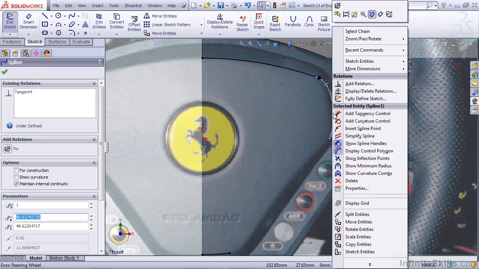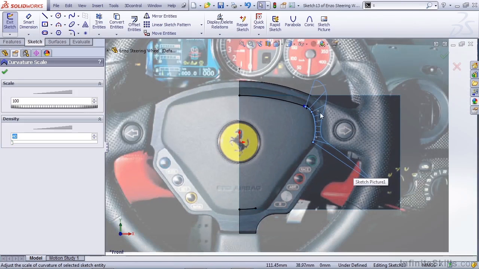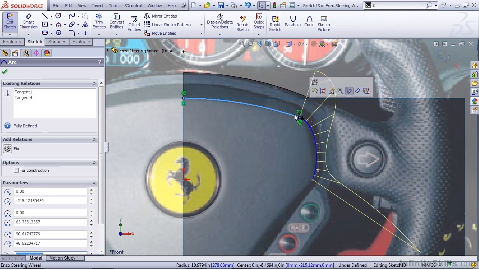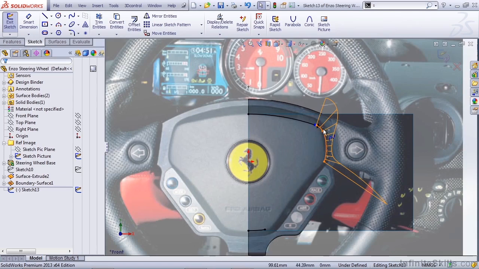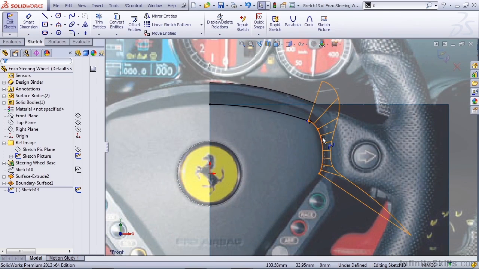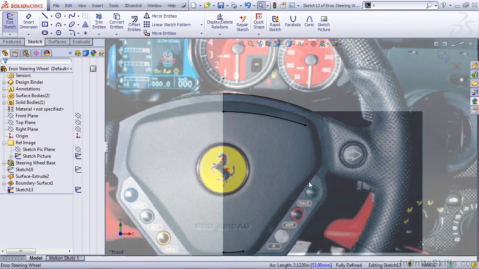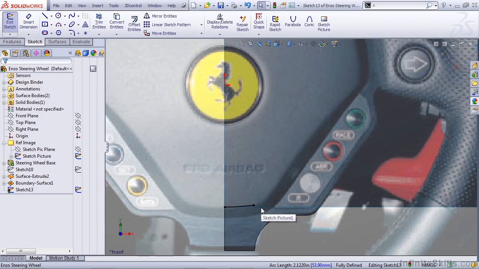But when we right click on this spline, we can display the curvature combs and take a look at the radius of curvature of that part. Now, if we were to do that on something like an arc, we're going to get the same distance curvature combs or hairs across the entire part. So this is important to note because this shows up in your surfaces because we are dealing with 3D here. So you have to be real careful when you plan out your geometry here. I'm going to go ahead and delete this spline and start to create some of this extra geometry.